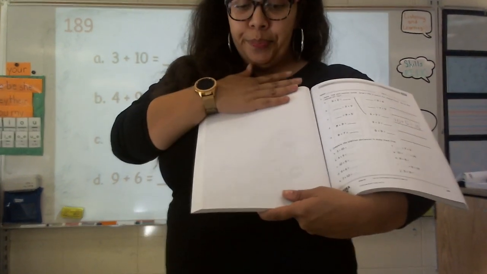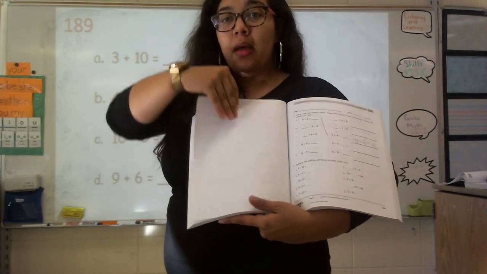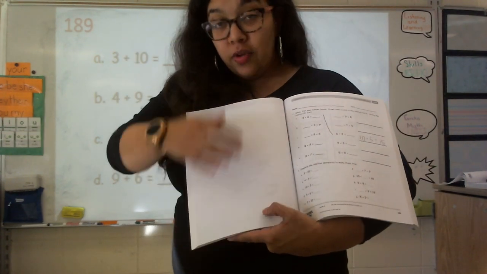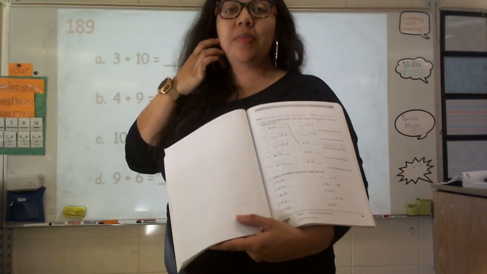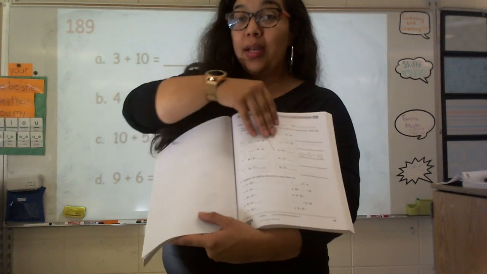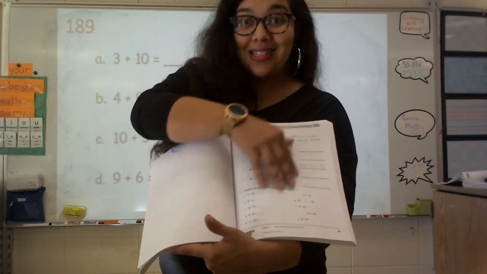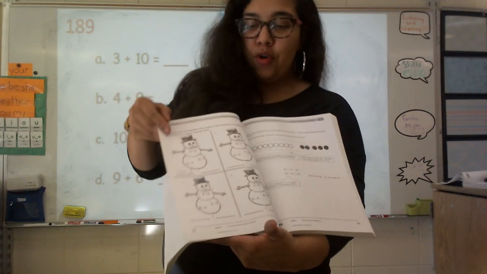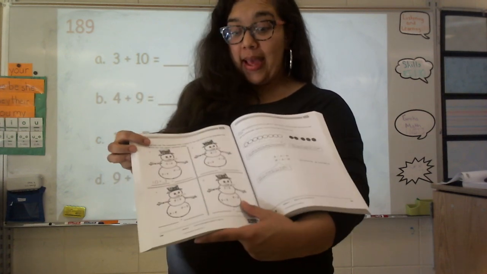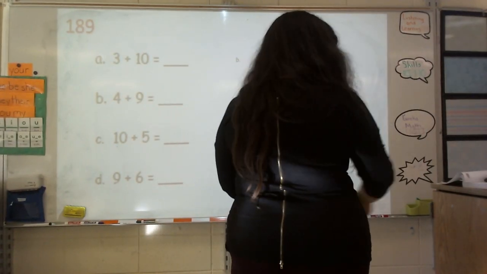If you need to draw pictures, what is this right here? A big old blank side of a piece of paper. A blank sheet of paper right here. So if you need to draw pictures, please draw pictures. Just make sure you're organized so that way you can keep track of what you're doing, okay? Now, so we're going to do the front side. And then we're going to do one of these little snowmen on the back side. All right? Okay, so let's do it.